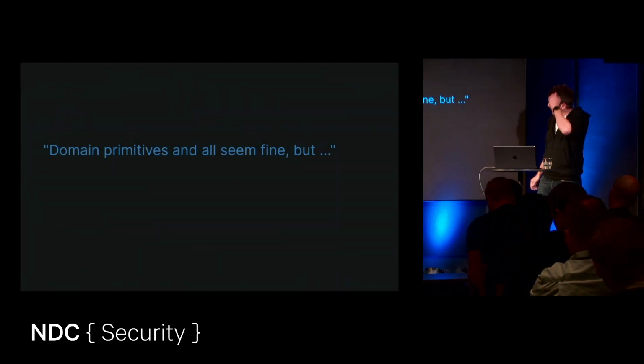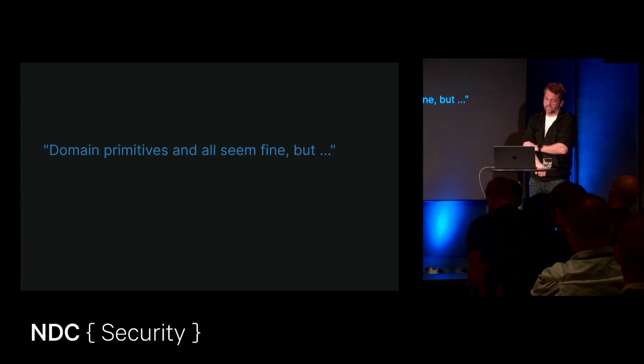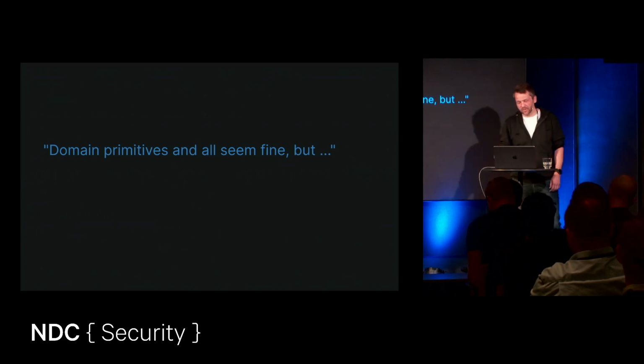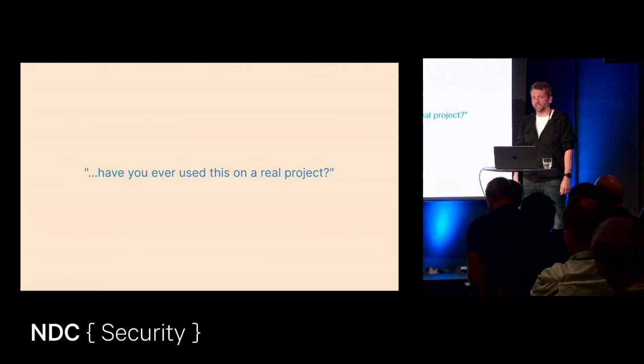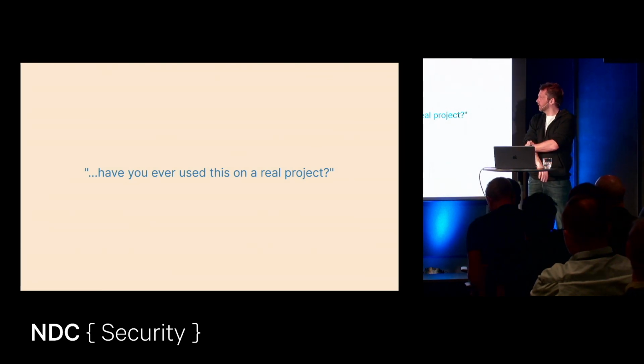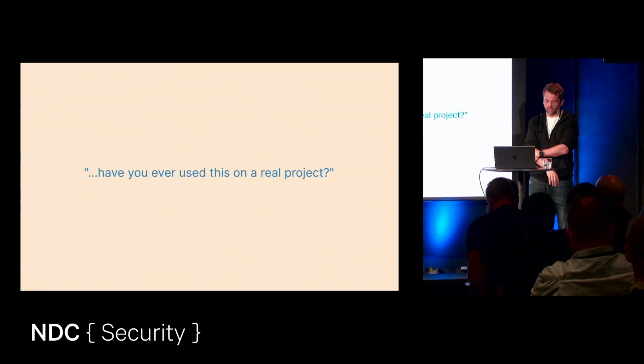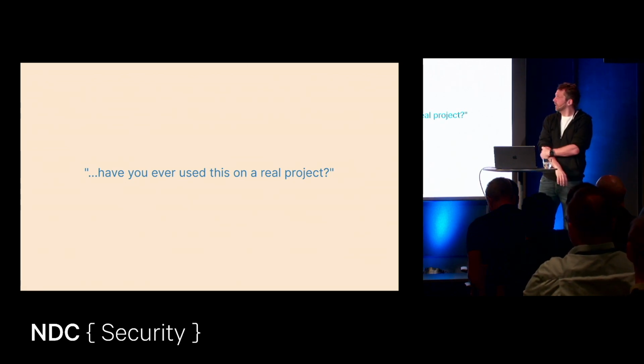So I've done this talk once before, and I always get the same questions, and I'm going to preempt some of your questions. Domain primitives seem fine and all, but have you ever used this on a real project? Yes, I have. I worked on a project for 3 years, and the only pieces of code I didn't like were the ones where we didn't use this, because it was very, very nice to have.